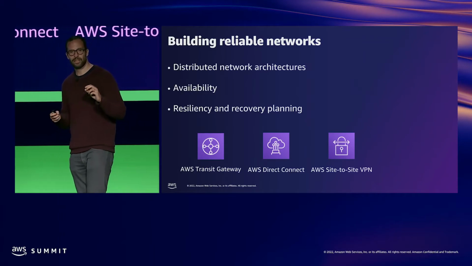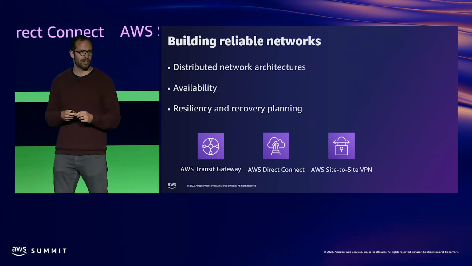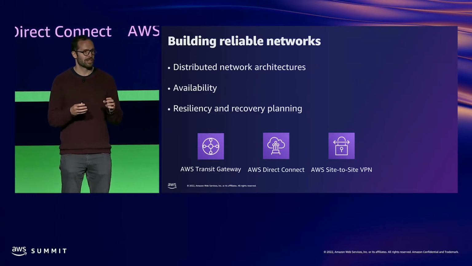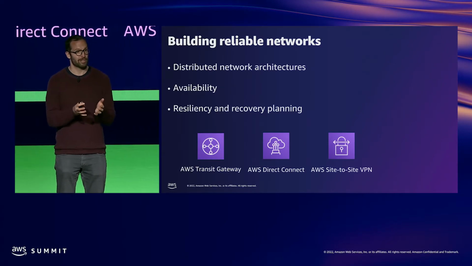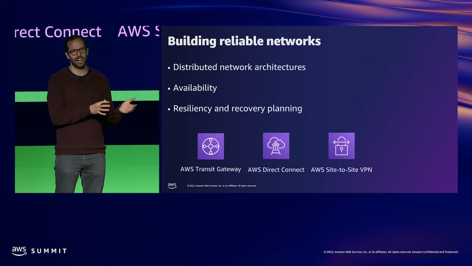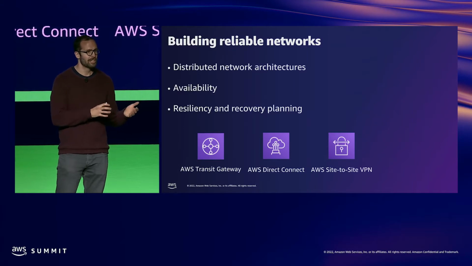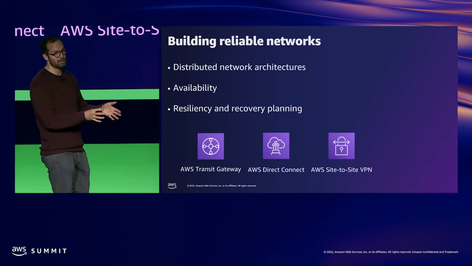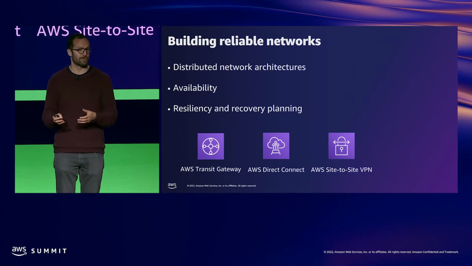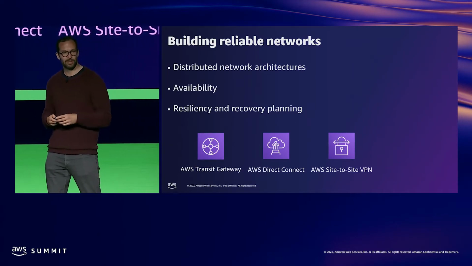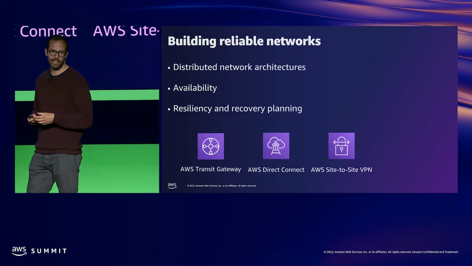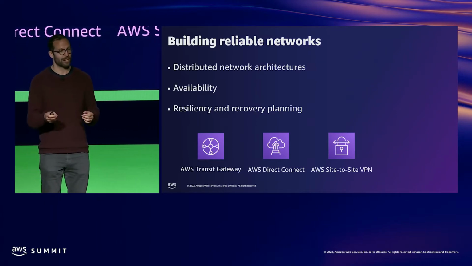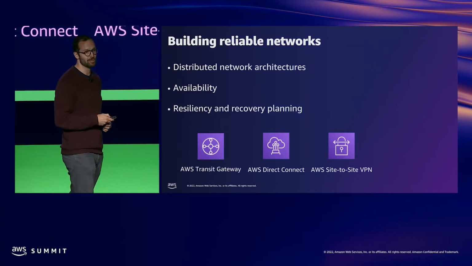So you'll see a lot of the times we'll talk about Transit Gateway. You can think about the Transit Gateway as the logical router that AWS manages for you that lives inside of a particular region that allows you to interconnect VPCs in that region and then connect them back to on-premise using Direct Connect or VPN. And I'll spend some time talking about the different options we have on Direct Connect, and then Rohit is going to talk about Site-to-Site VPN and then connectivity to branches.